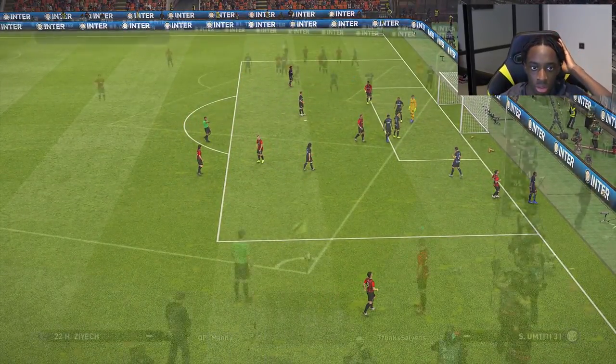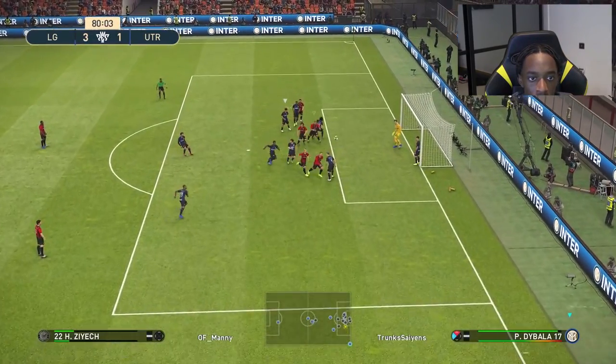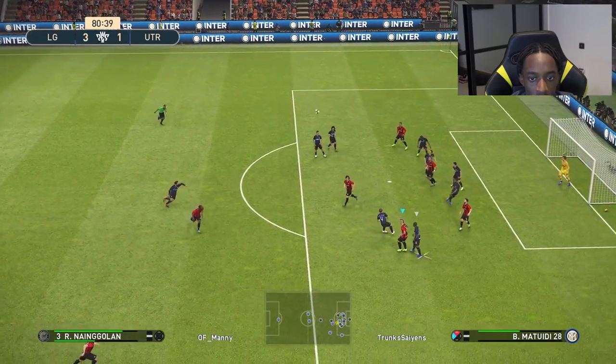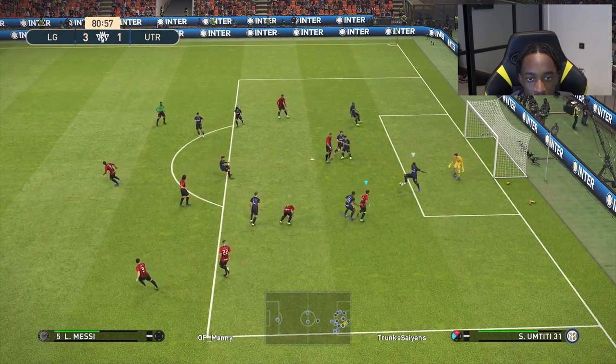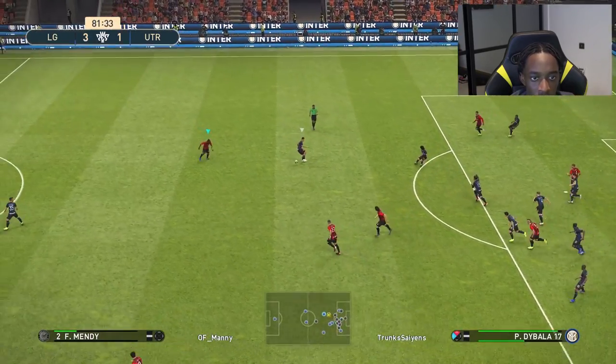Can we get something from this corner? Can we? Go on. Ziyech with the corner. Into the box. No one's locked on. Comes out on the edge of the box. Mendy with a good challenge there. Nainggolan wins the second header. It's come down, it's hit Messi. Nainggolan. Pass has just flopped, really.